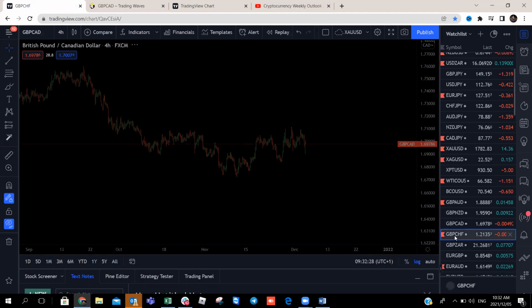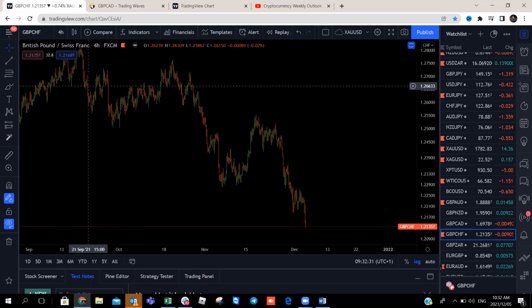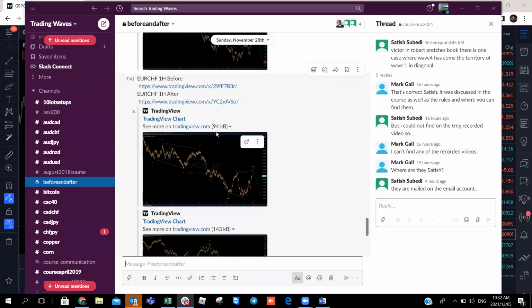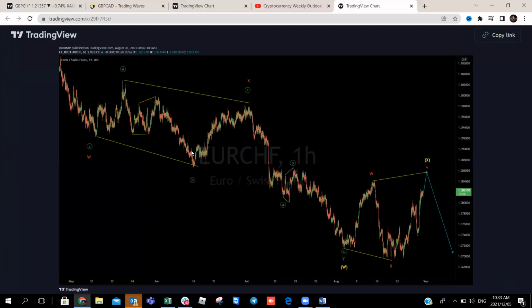Okay, so pound CHF. I just have to show you this one here. So pound CHF, we've just been selling pound CHF for a while here, including EURCHF. Let's have a look at both. So this was last week when we showed you how we traded the euro from right at the top here to where the euro is together with the CHF. So remember this. We anticipated that this was going to push to around this level and a big drop here on EURCHF. I'm showing you EURCHF because it's similar to pound CHF. I'm going to show you pound CHF as well.